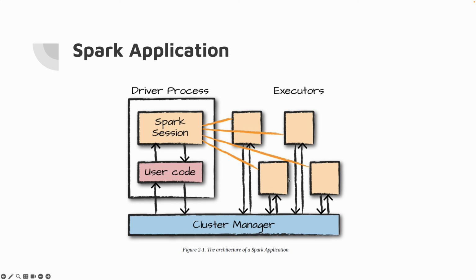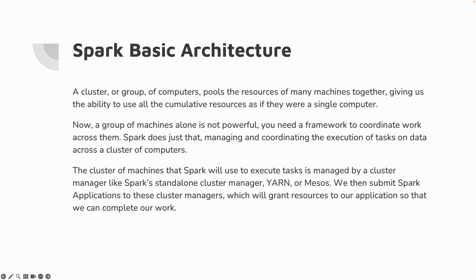So there are a group of computers sitting idle. Now we need a framework which provides an intermediate layer that does the communication, data management, data movement, and execution of all the stuff that we want to do. Spark just does that, coordinating the execution of tasks, and whatever functionality we want to perform is managed by Spark. The cluster of machines that Spark will use to execute tasks is managed by a cluster manager.